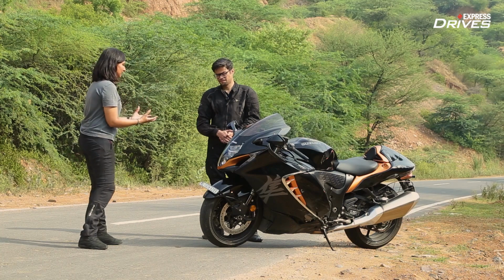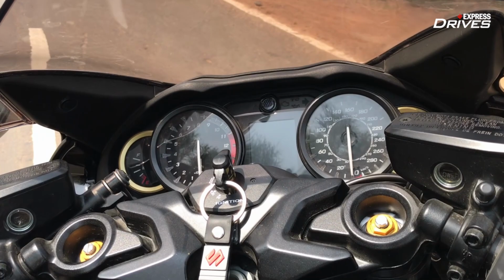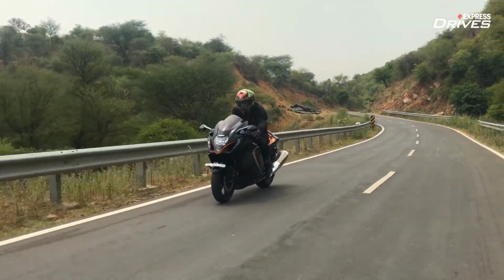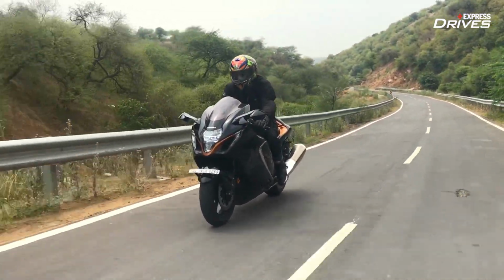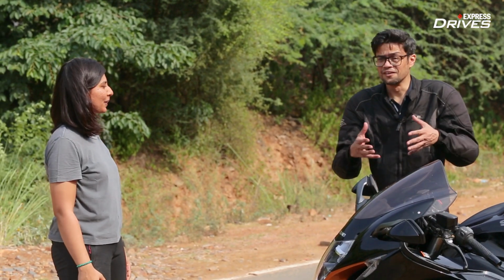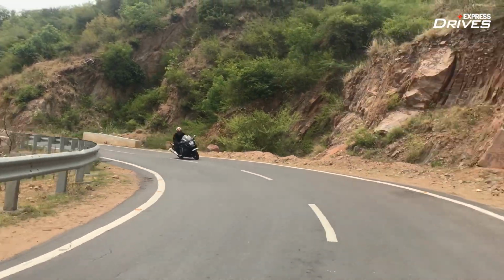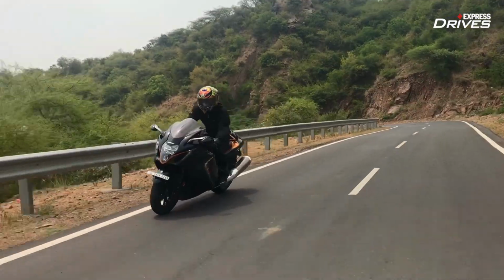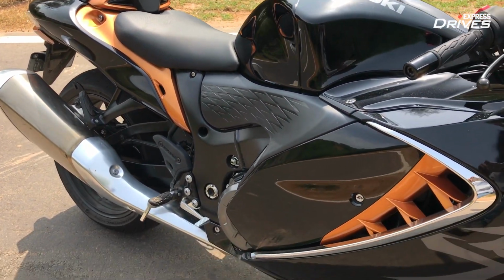Now speaking of easy, this 2021 model now has an array of electronics which it didn't before. So would you say that it's lost some of that scary edge that a big bike's supposed to have? The electronics, yes, it's a big jump. I mean, finally the Busa has stepped into the 21st century with the new electronic aids that it gets, and there are lots in it. So yes, it's far easier to ride. Even the seat has gone lower, so it's much more manageable.